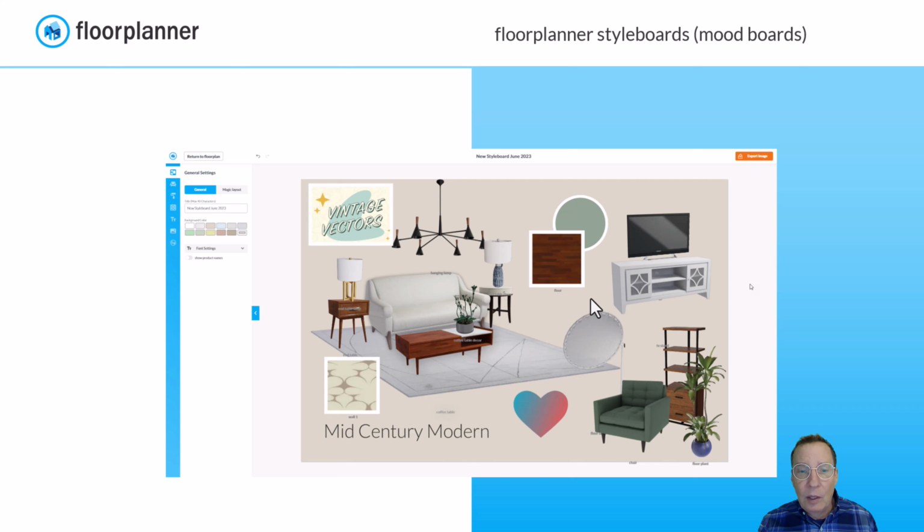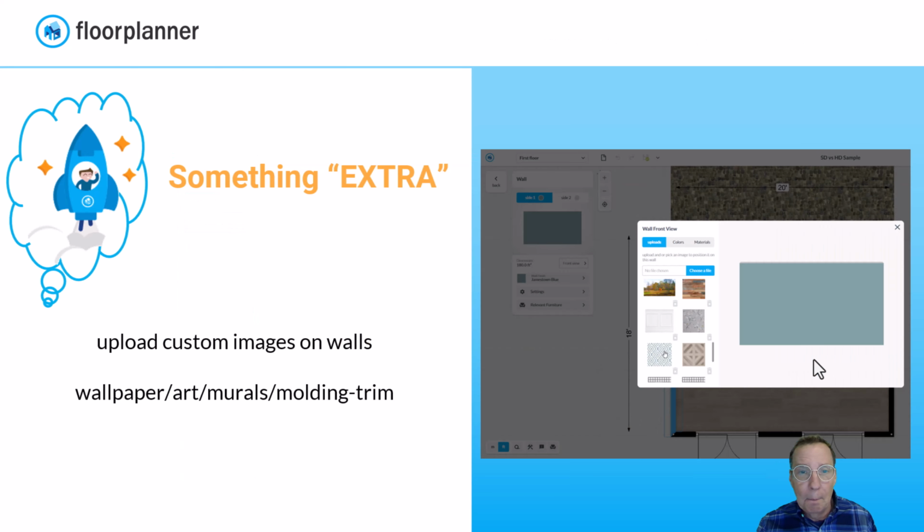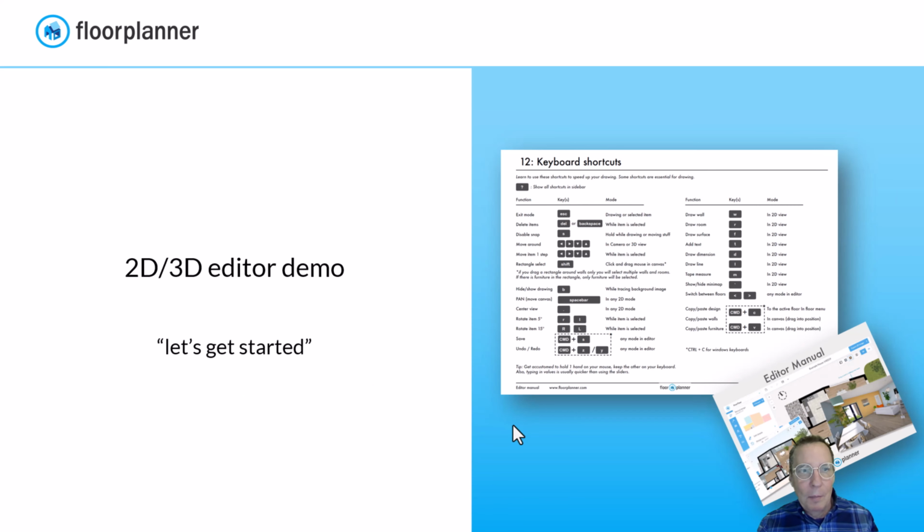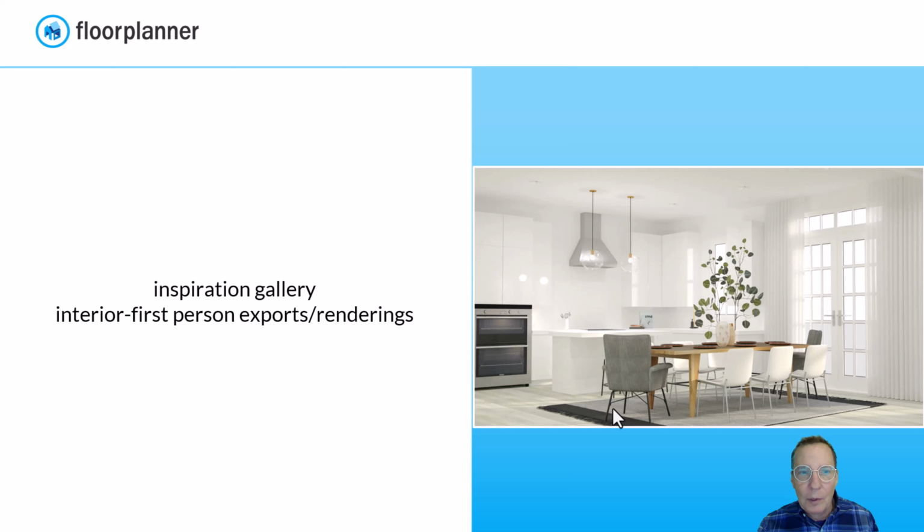So there is no save button. And then you can select your rooms, your empty areas, and apply a style board to those specific rooms if you want to see it auto-populate, and then run your magic layout button. I just went into something extra earlier, showing you the additional feature to do custom uploads of materials for your walls. Don't forget about that single page that I mentioned earlier inside your editor manual. If you download our reference manual from our website under the support tab, we've already done that.